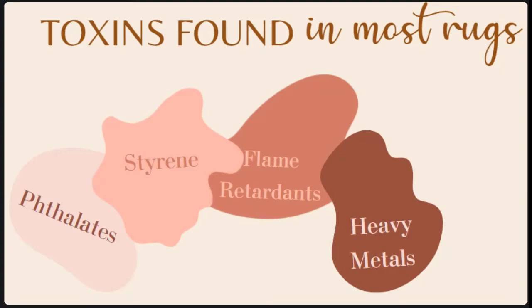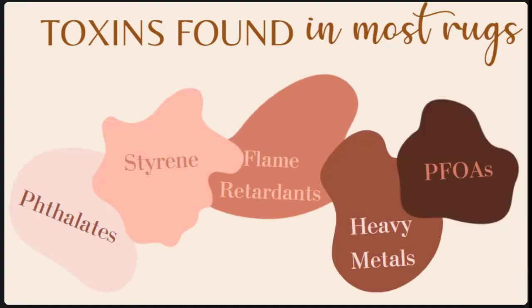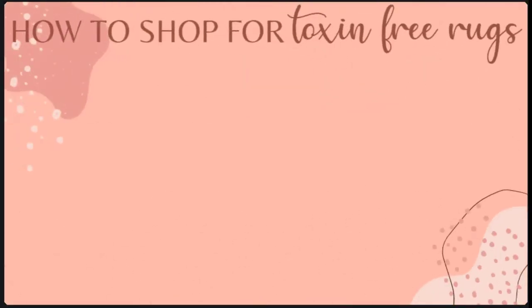Dyes are also very hard on the environment during the processing and manufacturing stages, adding to the problem of water pollution. Finally, the stain and waterproof treatment on rugs is a problem. I remember when we purchased carpet for our own home and the sales rep talked us into a treatment that would make the carpet virtually waterproof — I was amazed at how liquid beaded off the top. But what I didn't know was that the treatment contained PFOAs, the same chemical in Teflon and a known carcinogen. Other treatments include antimicrobial preservatives to prevent mildew and mold — these are often in the triclosan family, which can cause endocrine and hormone disruption. Formaldehyde is another agent used in preserving carpet, which has been linked to cancer.